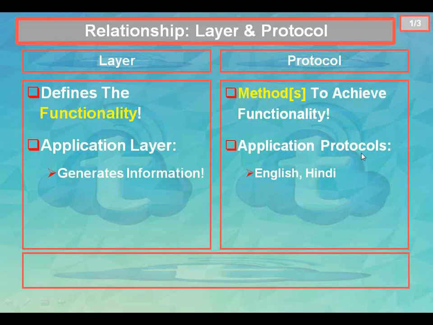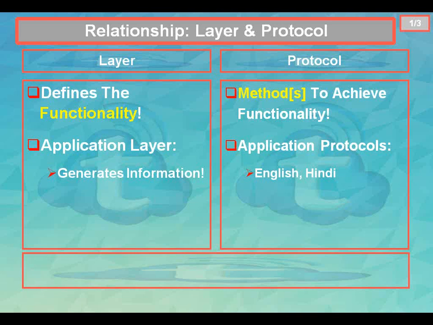But protocol is different. What way you can generate the information? For example, I can generate the information in English language or Hindi language or my local language. I can generate it in multiple languages. If I am speaking in English language, your mind also should possess English language. Then only you can understand whatever I am trying to say. Definitely my voice will reach your ears. Your mind will get it. But your mind won't be able to understand if you don't know English. You see? If English protocol is missing from your mind, brain layer is there, but protocol also should be there.